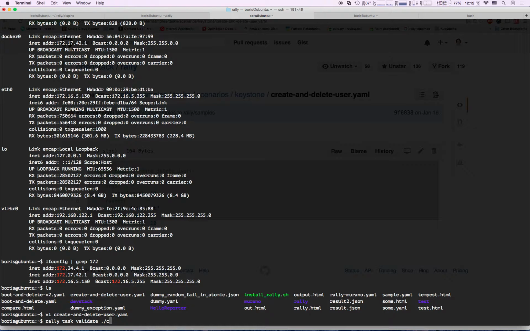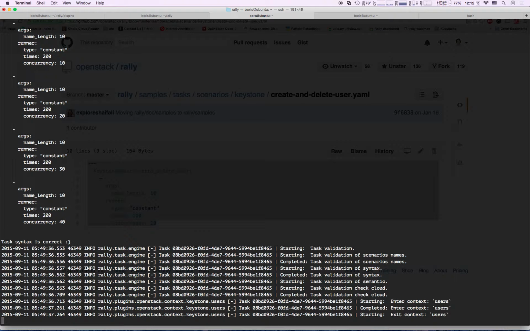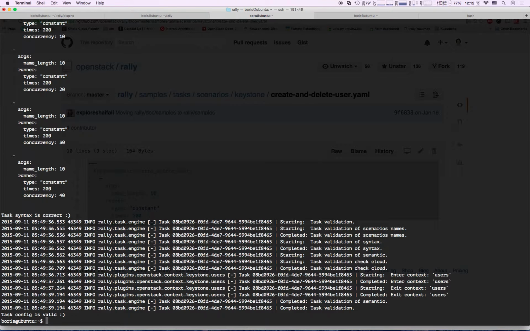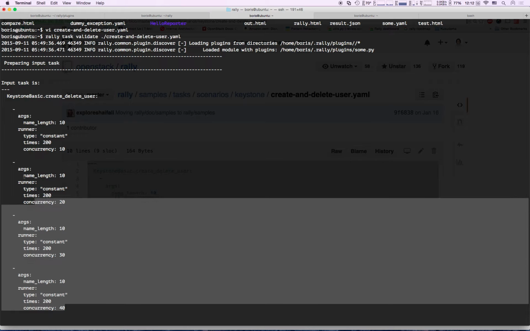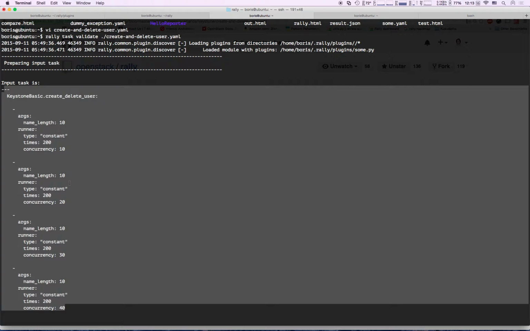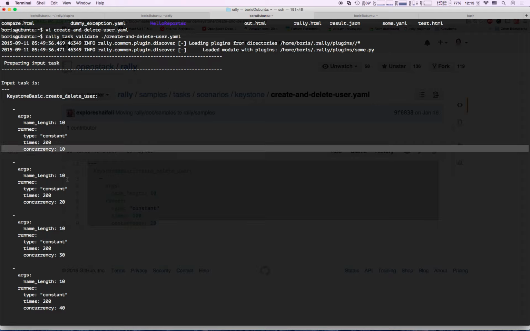So first of all, it will generate this task, and you see, now it looks like this. So you don't need to copy paste the same test case with different concurrency.